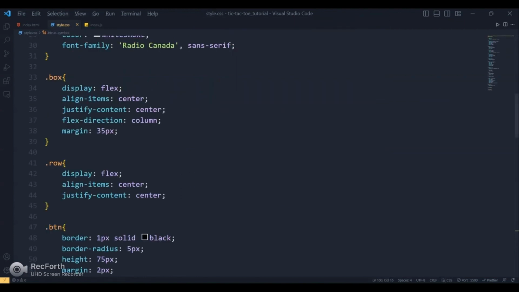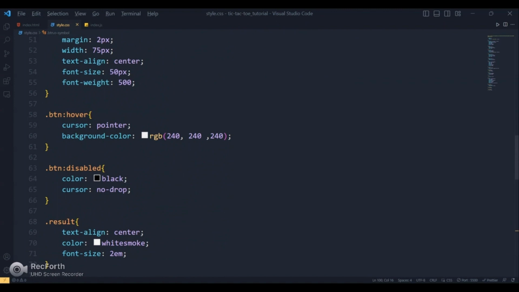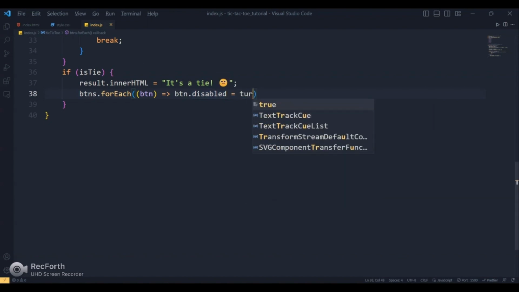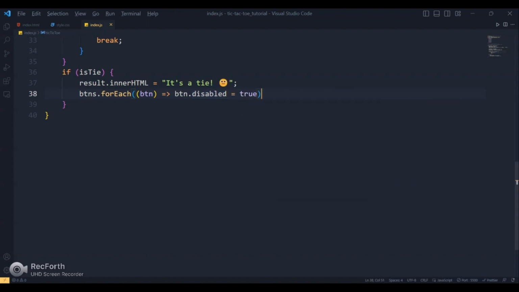And we already gave a star for our disabling things, and we did that here. Where's disabled now? Yeah, disabled, and we're going to put equals true. So we want to disable, that's what we're saying here.